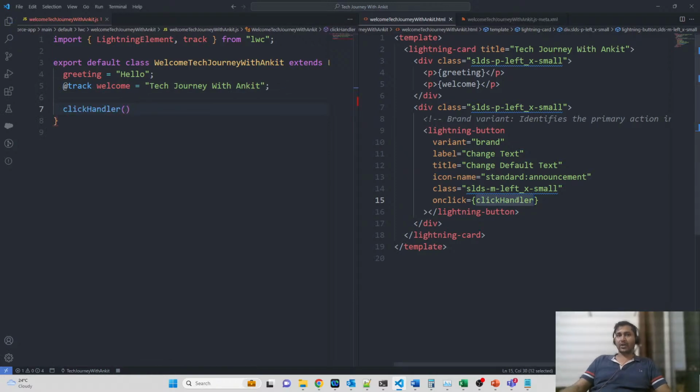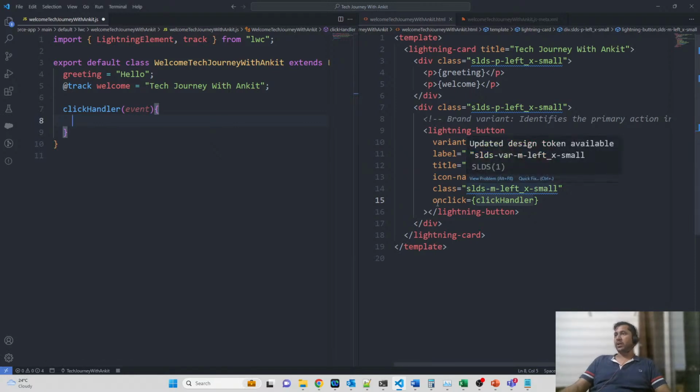Whenever the user clicks on this button, this click handler will execute, and by default all the events have one variable, that is the event variable. So how are we sending the communication, how am I letting JavaScript know that the user has requested to change the text by clicking on this button?